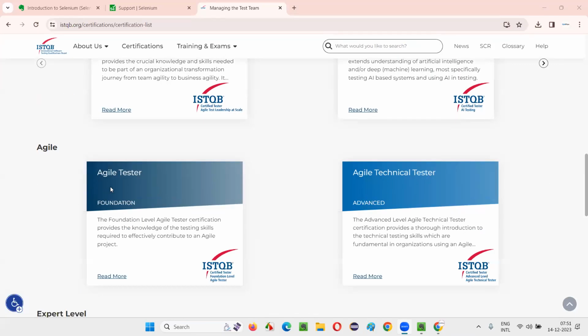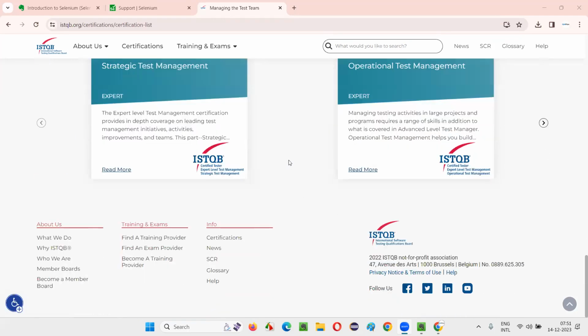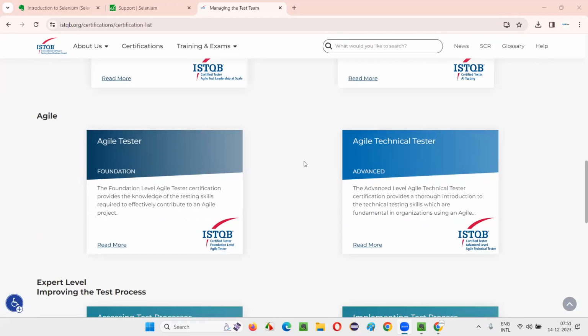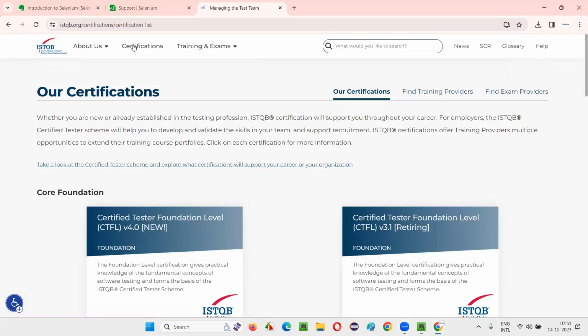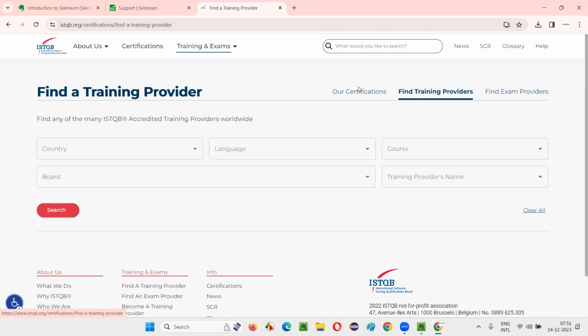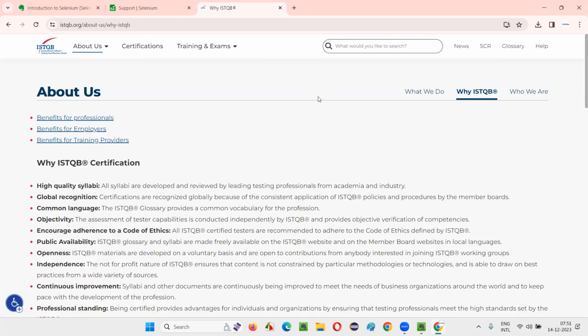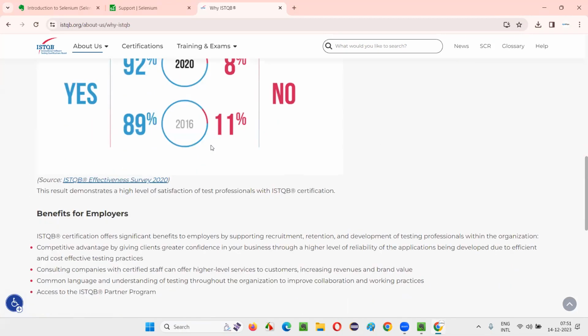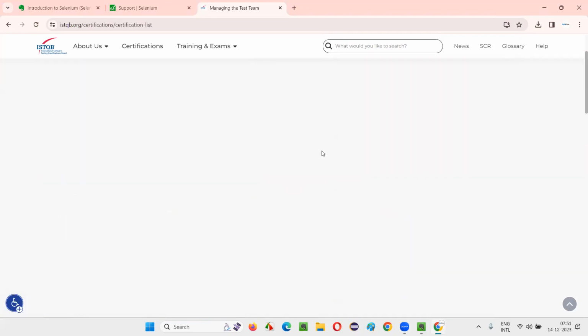Agile technical tester, agile tester. I think there are not many certifications here. Trainings and exams, and certifications. I think only these certifications are genuine.